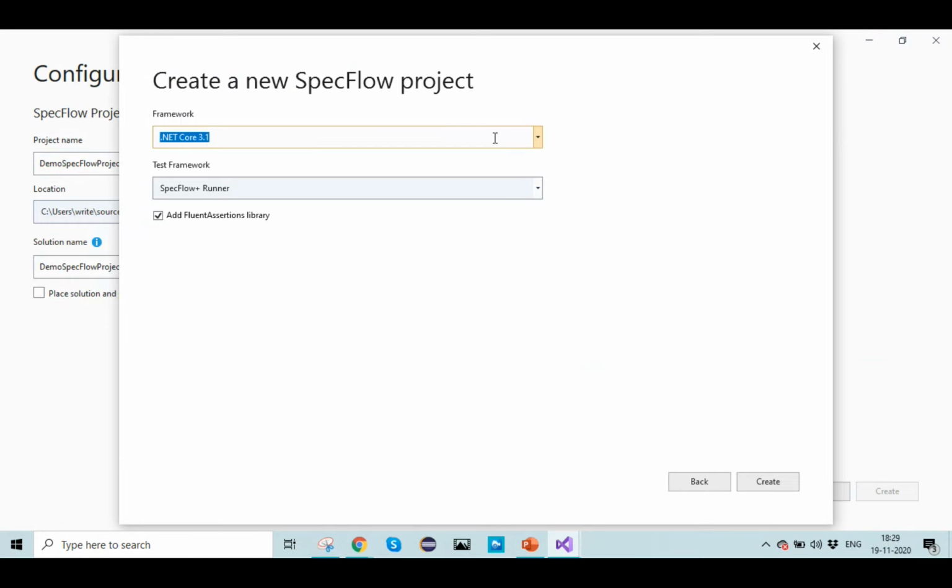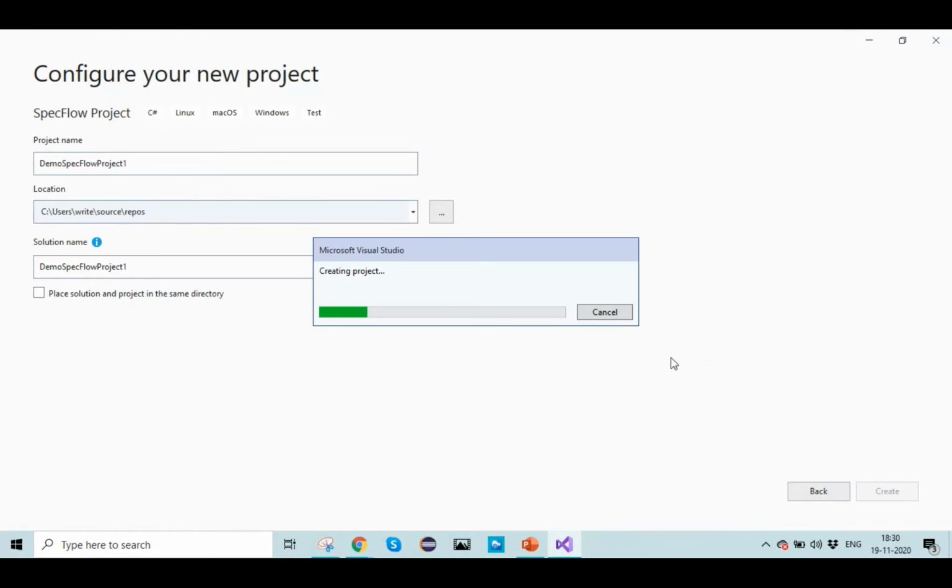Then I would have to select .NET Framework 4.8 and any of the test frameworks we are comfortable with, so that our tests can get executed, the automated tests which get generated from the bound code. And I click on create.